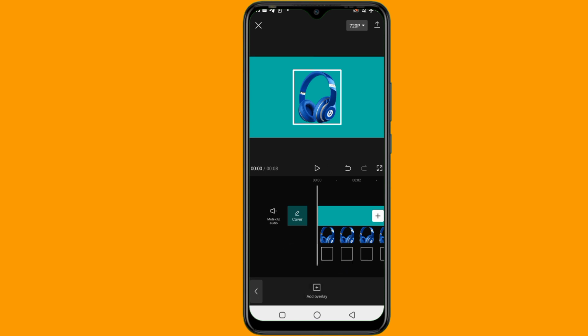Then right now I want to add a keyframe. I want to add a keyframe to my product image and to my line. So I'll tap on this line, that's the first one there. I'll click on this place where the arrow is showing. I'll tap on this place to add a keyframe. So immediately I added a keyframe to the product image. I'll tap on the line also. This is the line we designed. Then I will add a keyframe to this line.